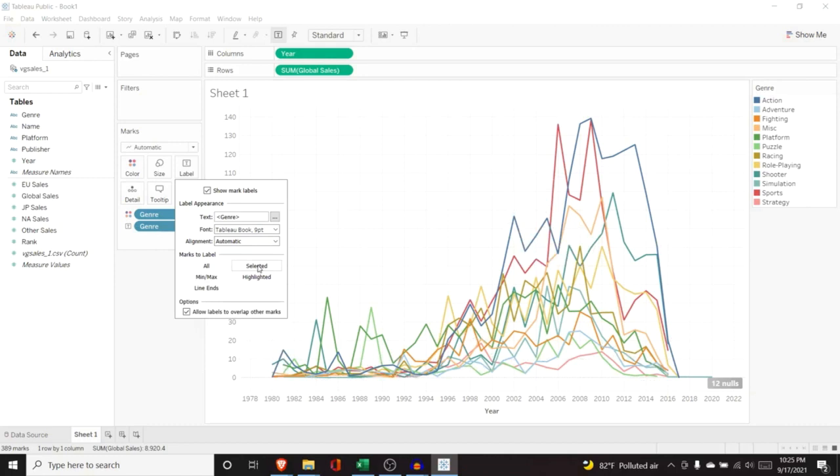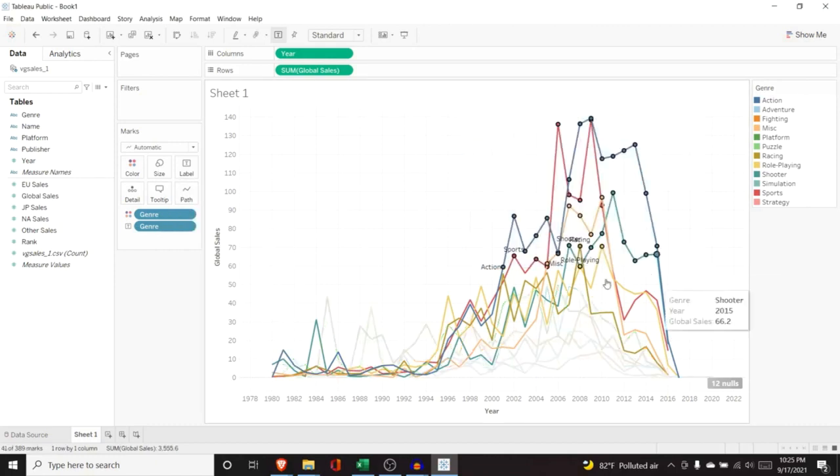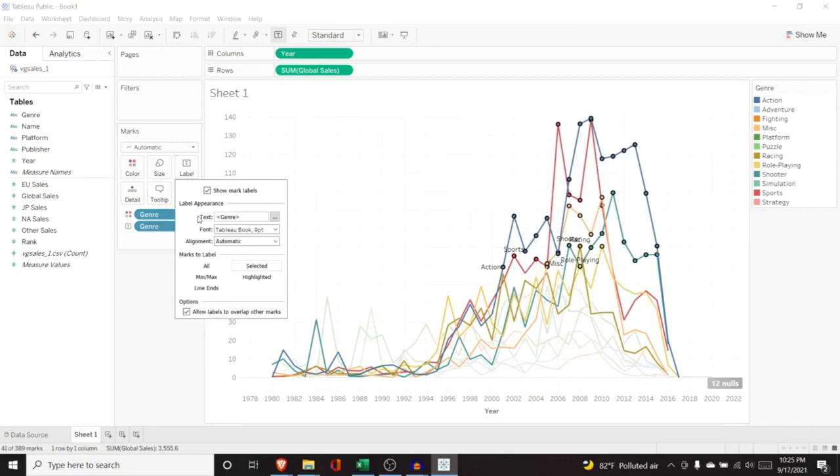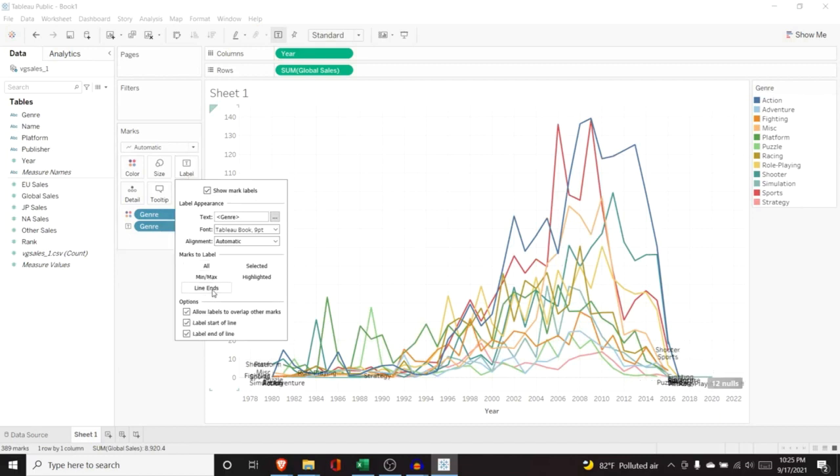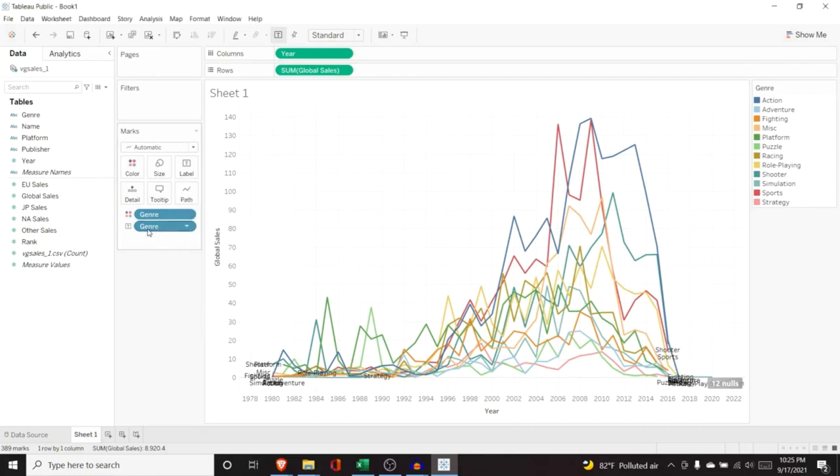You can also do it for a selected area. So if I come in here and I select it, it's then going to show me what those are. So label is really, really useful, really helpful. Let me get rid of that really quick. You can also do it where the lines end. So line ends is at the beginning and the end, and you can also take that away or put that back on. So labels are really important. Labels aren't very helpful when you're doing, at least I don't find that it's super helpful when you're doing things like genre. So when you're doing your dimensions.